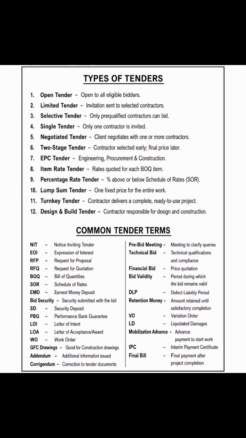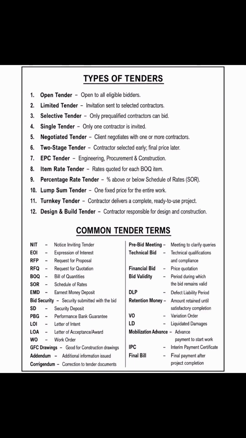The next one is percentage rate tender. This is a percentage above or below the schedule of rates, that is the SOR. For percentage tender, they may say if your values are below or above this particular percentage. So they use the schedule of rates to sort the percentage rate tender.